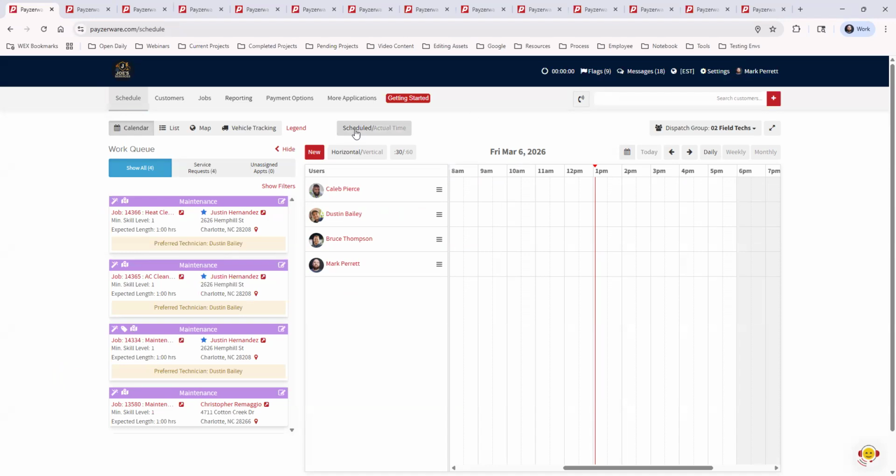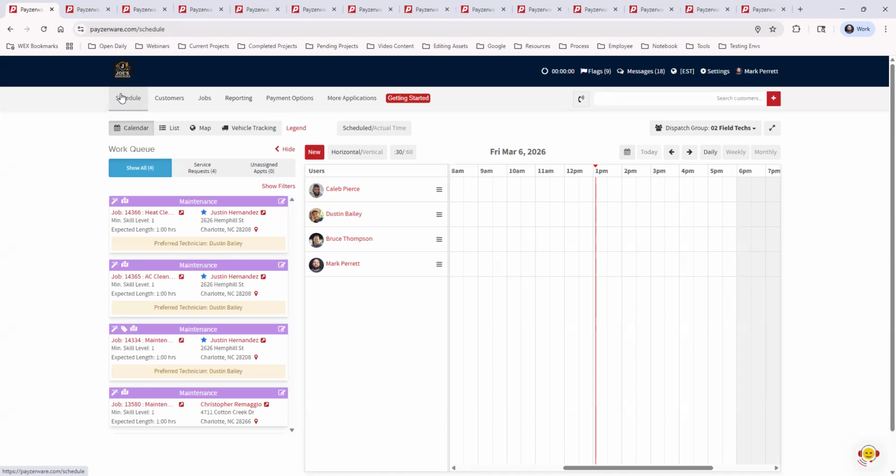When you first log into your system, you will be on the schedule page. So we're talking about the admin role today. You are probably the one who is helping manage things. You may even be the front runner for helping get WEX FSM set up for your team.